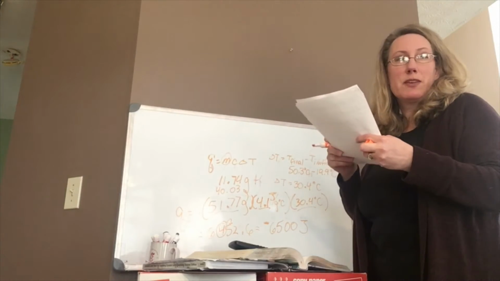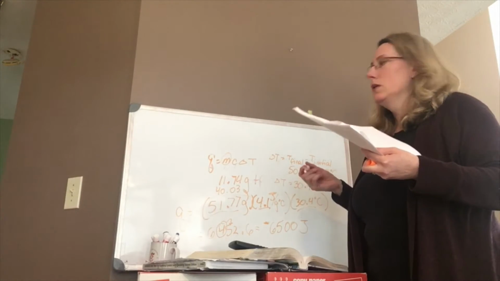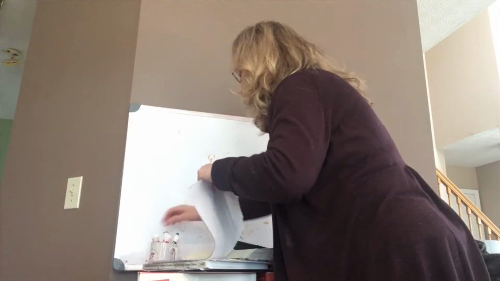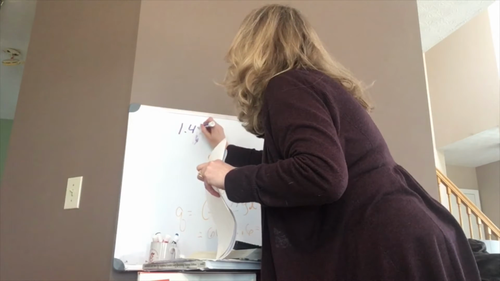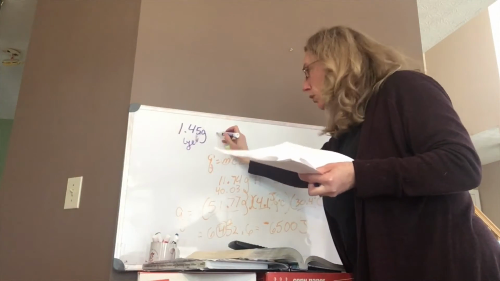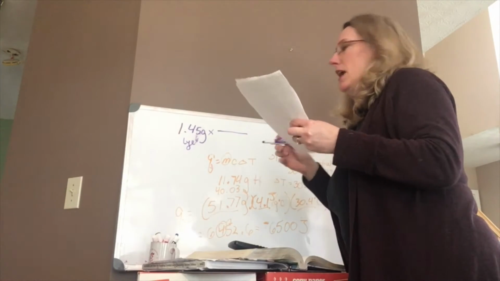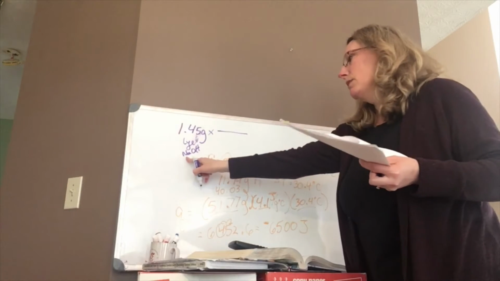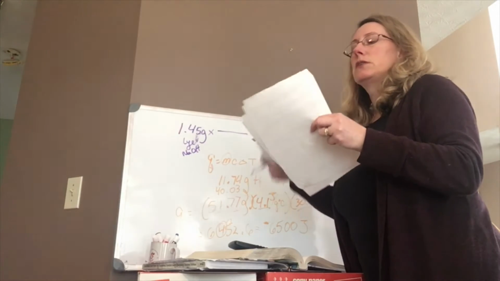So you have to look back and see how many grams of lye you had, so you should have measured that. And how many grams of lye did you get? Got 1.4545 grams of lye. I'm going to switch markers again. So I want to change that to moles. I'm going to look at my periodic table, and I'm going to see that lye is NaOH. I have to look up sodium, add on 1 oxygen, and add on 1 hydrogen, and I'm going to cheat and see how much that weighs.